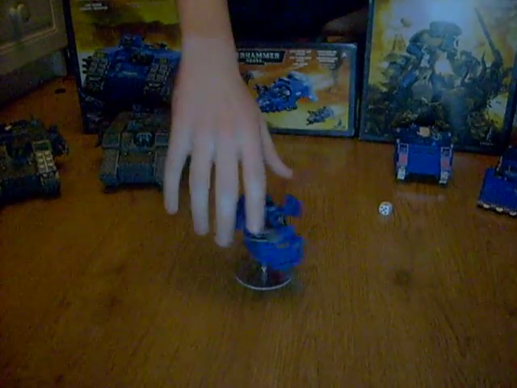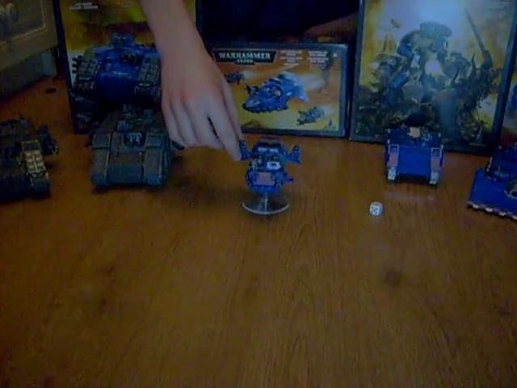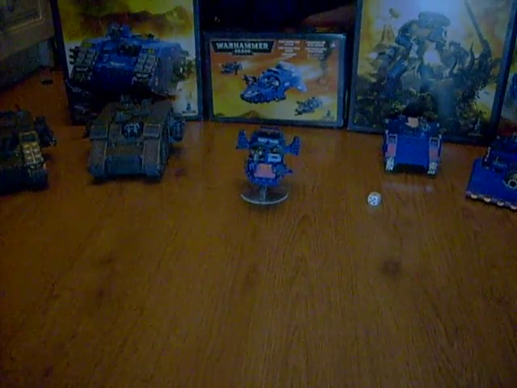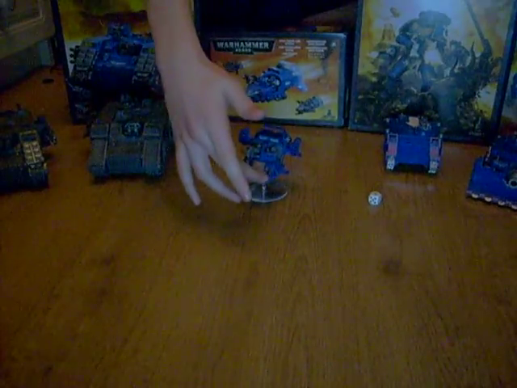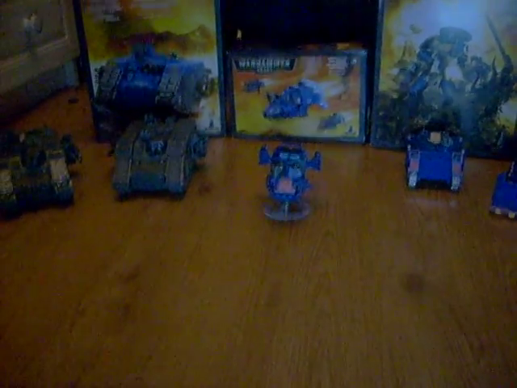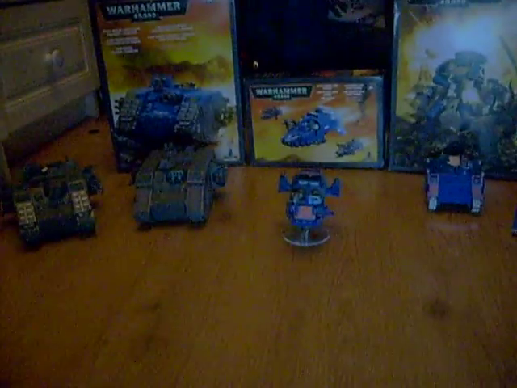So in its weaponry it has Typhoon missile launchers, multi-melta, assault cannon, and that's basically it. It has a teleport homer, which makes sure it can deep strike wherever it wants. Deep strike is basically if you don't start the game with it, you can put it in later, and basically that's all that happens.